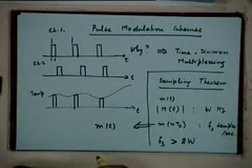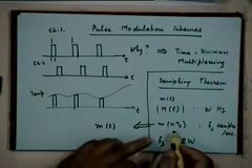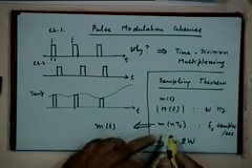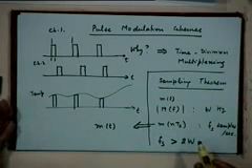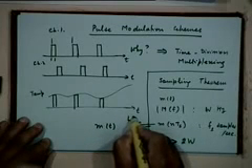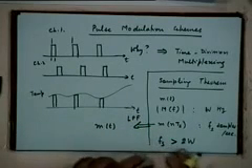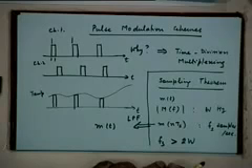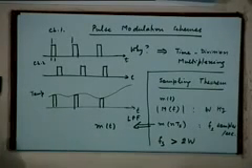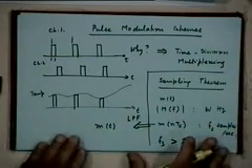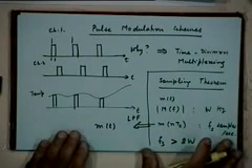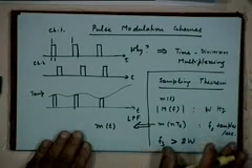And what is the reconstruction process? You have to pass these samples through an ideal low pass filter, right. So, the operation is a low pass filter of bandwidth W. This is the summary of the sampling theorem. If you have forgotten it, quickly review it, because the entire pulse modulation scheme is based on this result, the sampling theorem result, right.